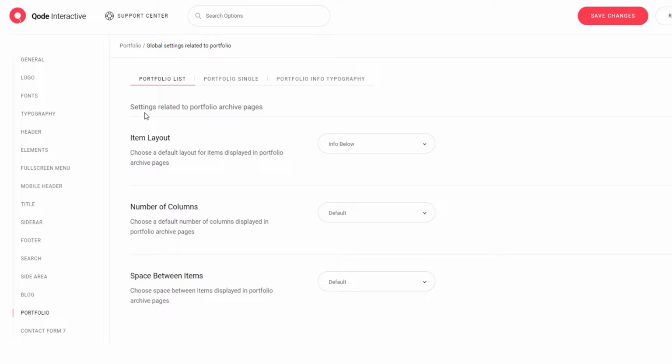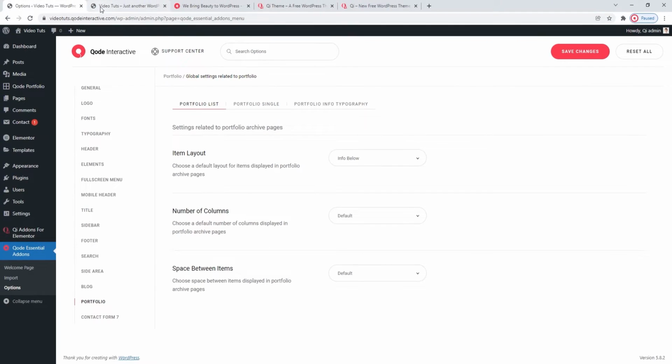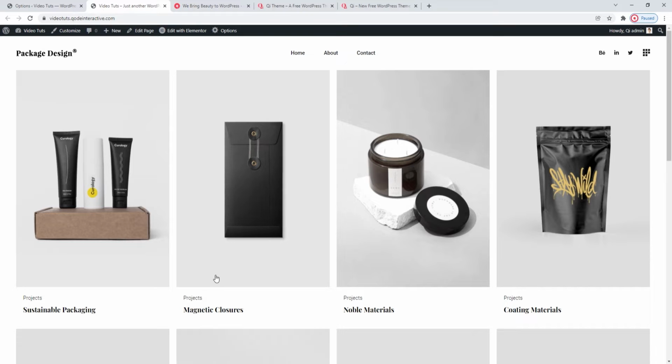And you can see from this subtitle that the settings below apply to portfolio archive pages. An archive page is, well, an archive. It serves to list and organize your site's posts or categories and tags. Yes, categories and tags have archive pages of their own. Let me show you. I'll open my product list page and then click on the category.